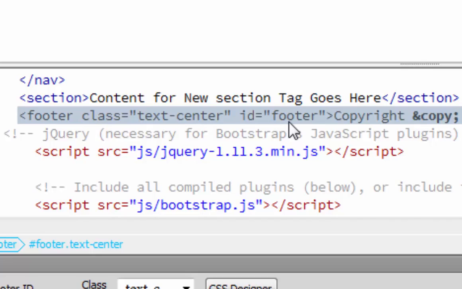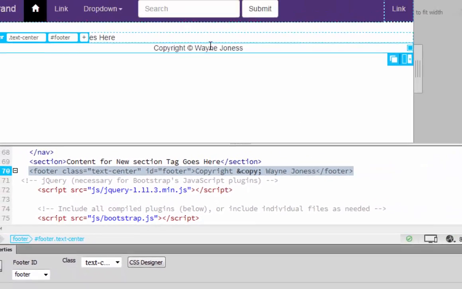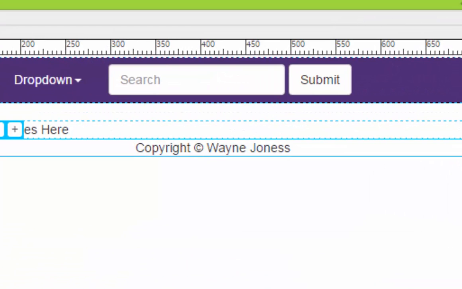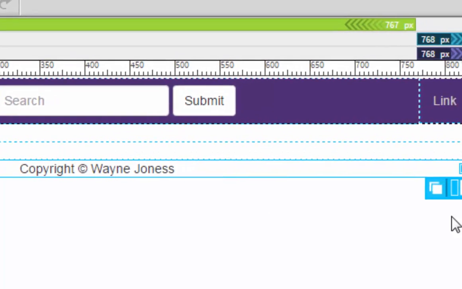What I want to do is add 20 pixels of padding above and below the word copyright. Let me just go to regular live view. So right now my footer is pretty unimpressive. It's just one sentence here. When we use padding, it adds space inside of our element. Another property that's real similar is margin, which adds space outside of the element. But I want to make my element bigger, and I'm going to do that by adding some space inside of my element. So here's what we do.